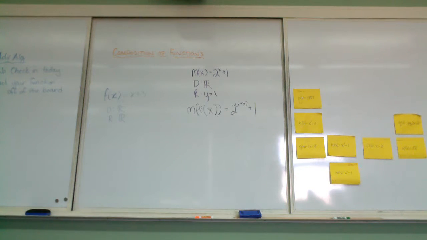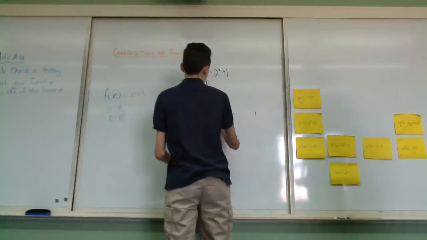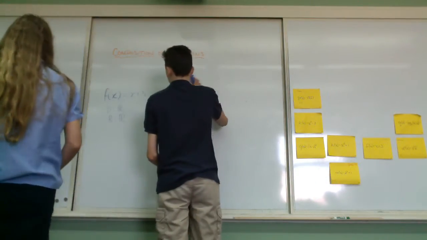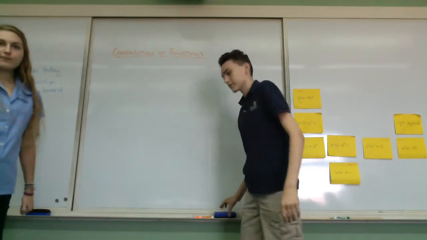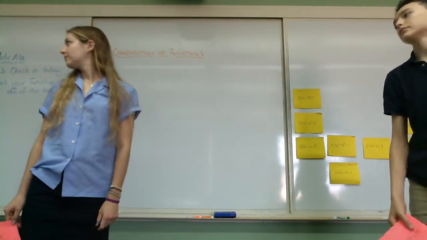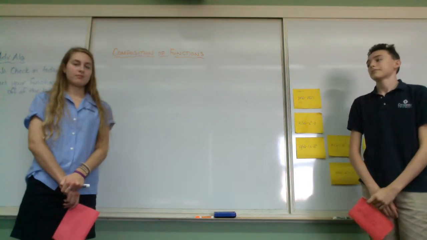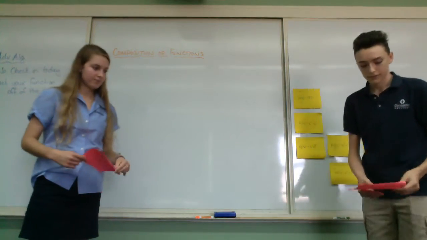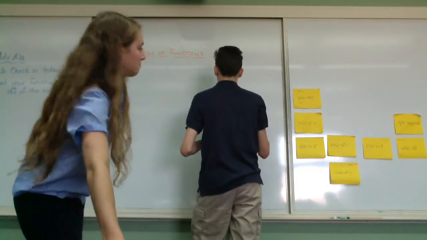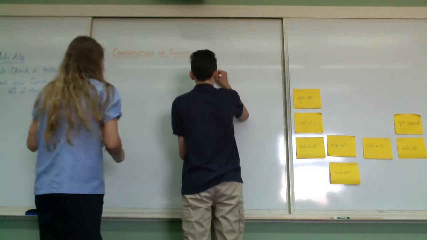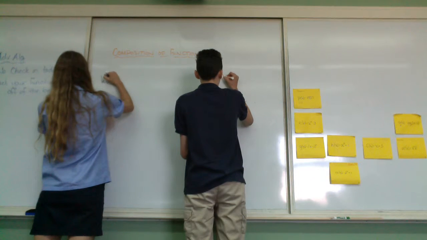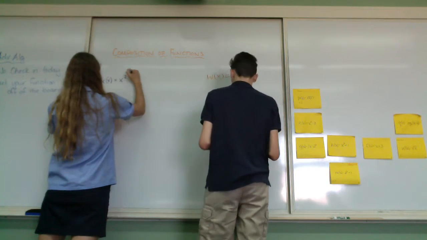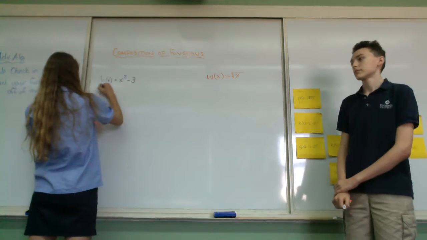All right, let's try another one. Let's have K and W come up. You can erase the functions that are up here on the board. K and W. All right, so same thing. If you two would first put your functions up on the board for us with your domain and range. Just write it up there so that we can see it nice and clear. Domain and range too, please.